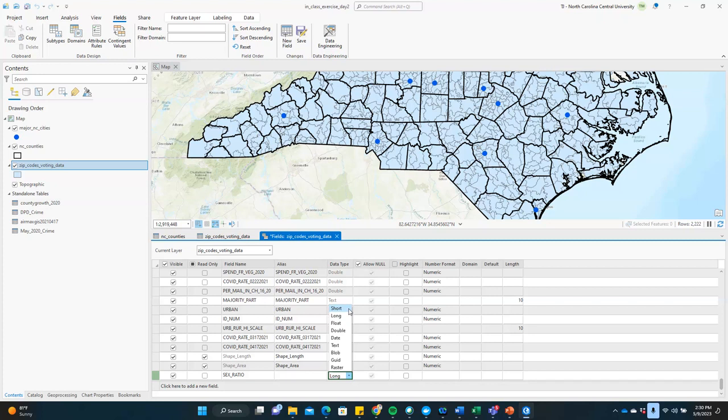This is a word that we talk about from time to time with your GPA. Do you have a 3, or a 3.48, or a 3.489? How much precision or granularity do you want with those data? Sometimes people make the mistake of making this a short, so that the sex ratio is 99, 100, 101, 102, 103, where I want 99.72, which can be differentiated from 102.7 or 99.6, and I can sort these because you're probably only going to have sex ratios between 90 and 110 for all 100 counties in North Carolina. So we can add brand new columns and calculate these as well.